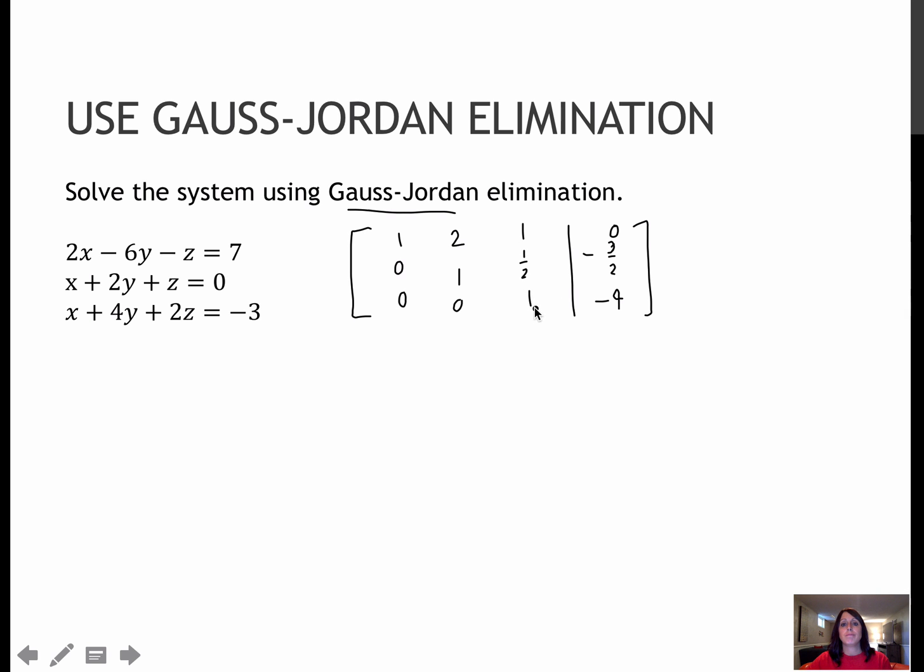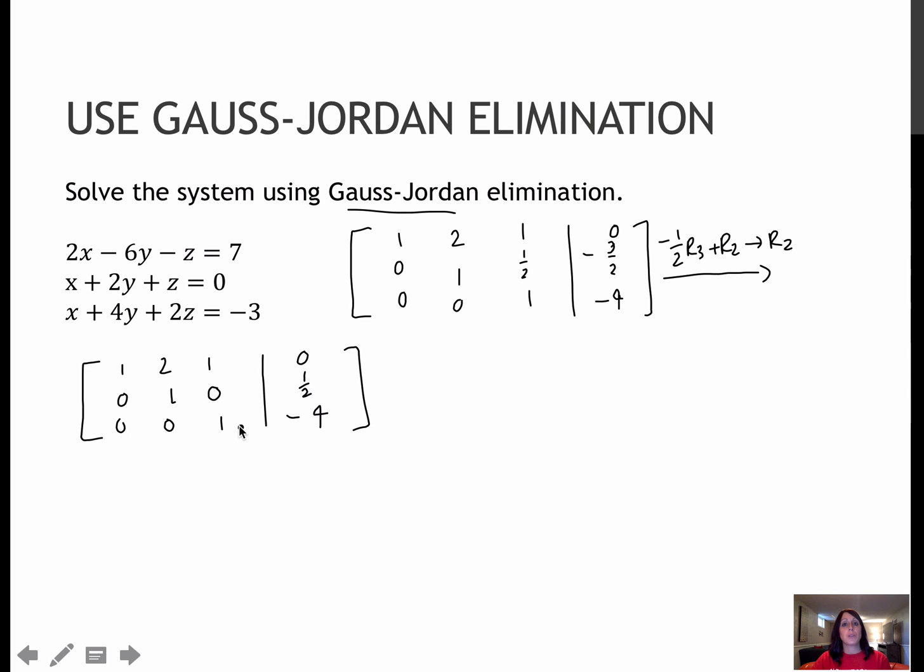So I'm going to take negative 1/2 times R3. I'm going to add that to R2 to make my new R2. I already have row 3 exactly where I want it. We'll deal with row 1 in a little bit, so row 1 I'm just going to recopy. Row 3 I'm going to recopy. And row 2 is going to be half of row 3 plus row 2. Half of row 3, change the sign to make it 2, plus row 2, that gives me 1/2.